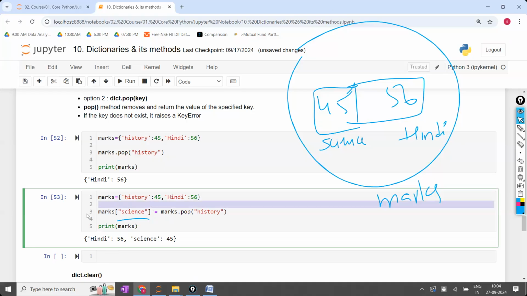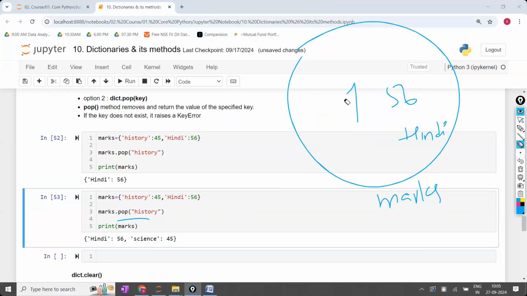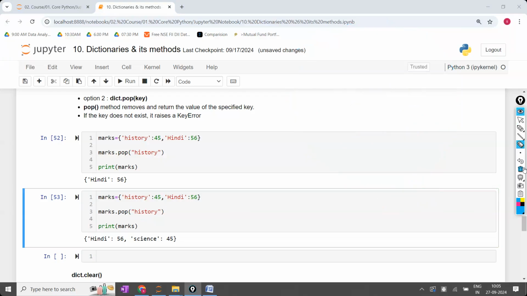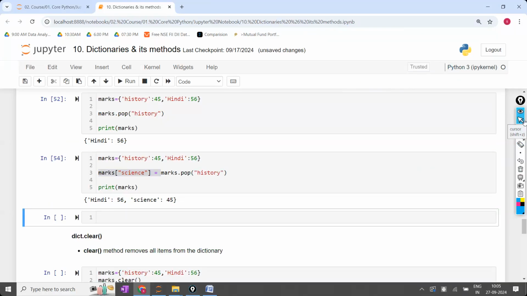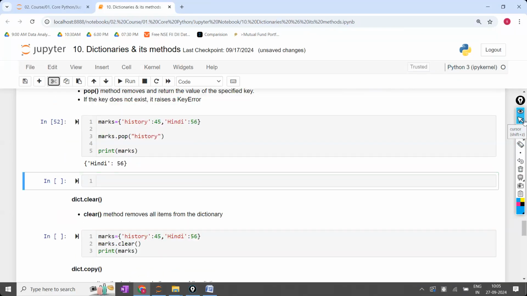For example, if you are not assigning a new key name, I don't want a new key name. What is the meaning of that? It means no key is there, so automatically the value also will not be there. Along with the key only, the value will be there. Is the point clear, everyone? So this is the way to replace the key. Of course, I will explain it further.